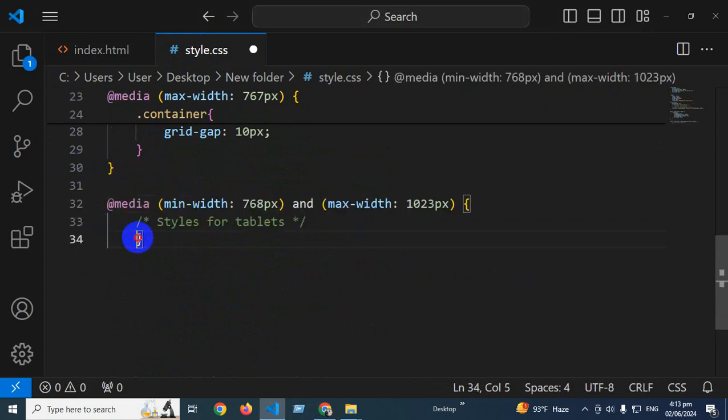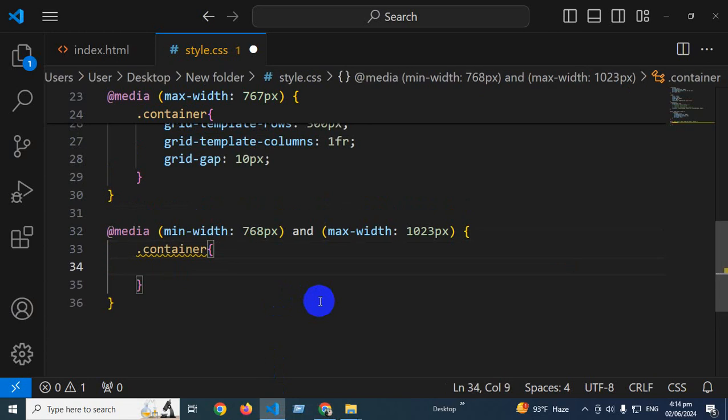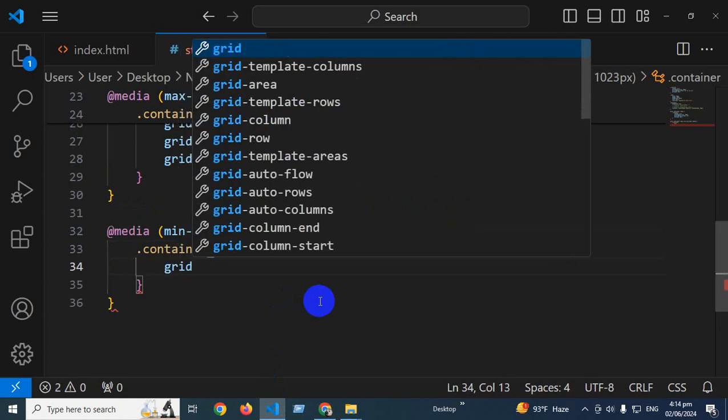So inside this media rule, what style do I need to use? I need to display 2 columns in each row. So I call my container and change the grid template columns.